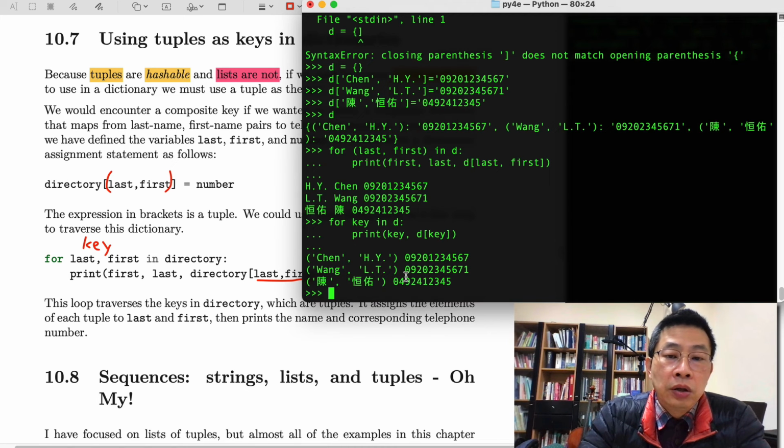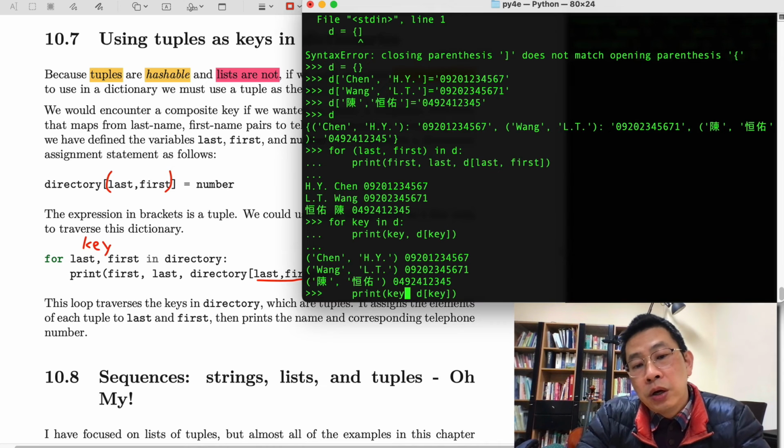And then if you use this way, of course you can. Can I do this? 0, the first tuple, and then the second tuple.